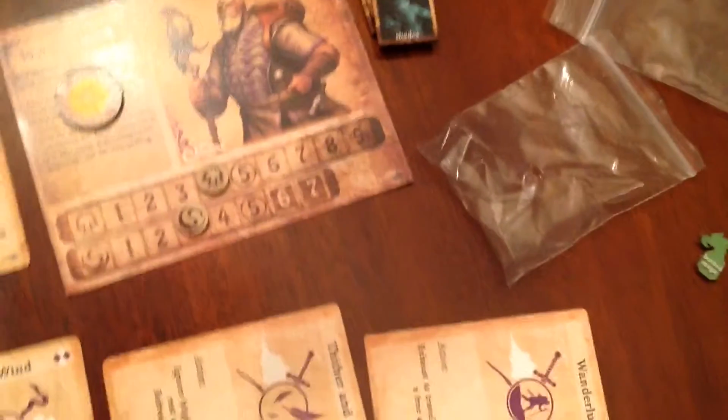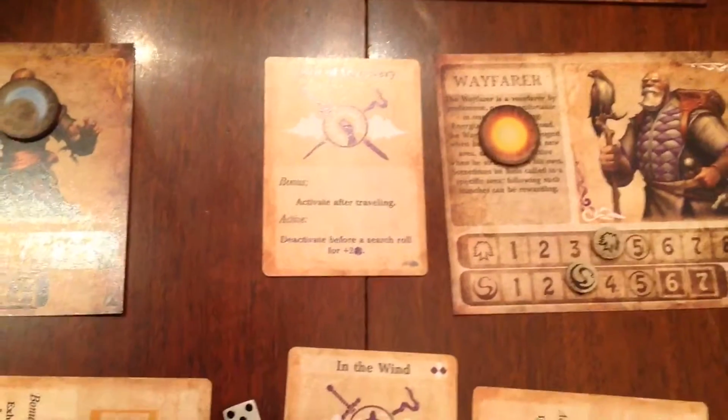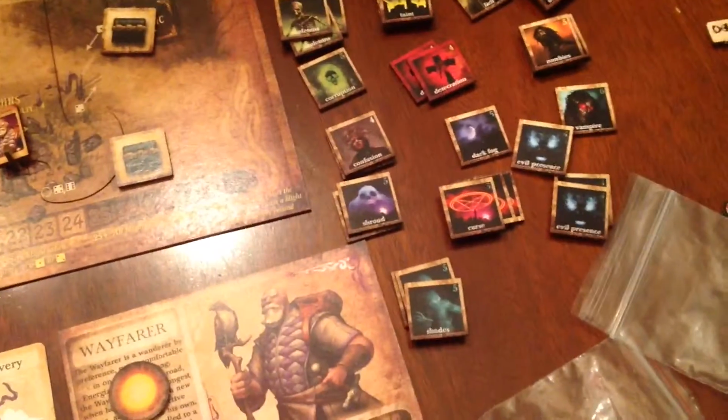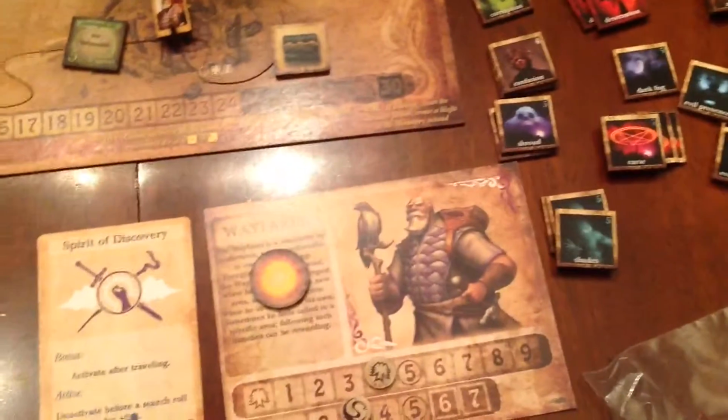Well, here's our wayfarer. Gotta flip this over. His turn's not over yet. He's doing pretty good, and what we're going to do with him now is he does have a corruption blight still sitting in there, and he can also search. But I want to get him to the village because the necromancer's coming, and he may be able to defeat the necromancer.